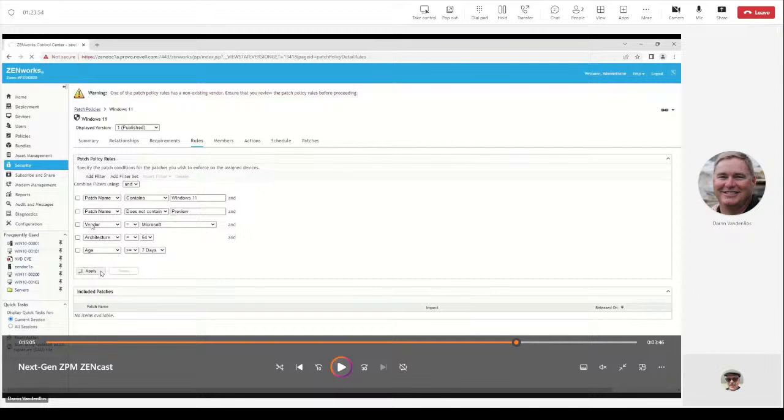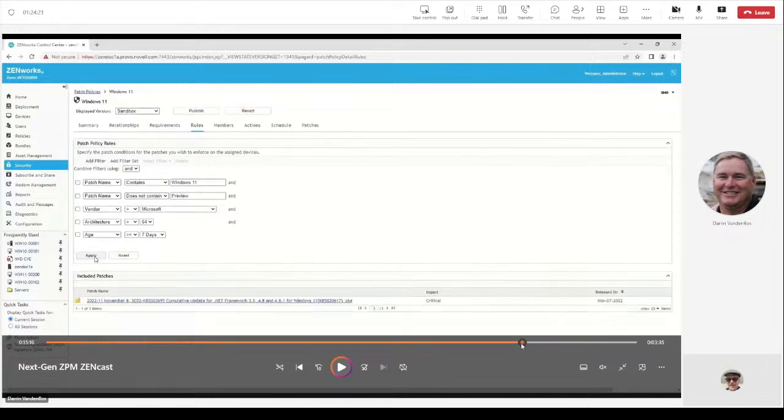But yes, you need to come in and make sure the vendor is correct, and then you need to look at your patch names. So, for example, if you had the patch name contains Windows 11 cumulative update, that will not be found anymore because the patch names now use the security bulletin and they use the OS build numbers instead. So I kind of skipped over it a little bit. Martin said he understood.